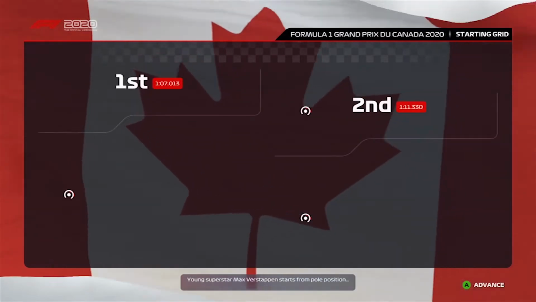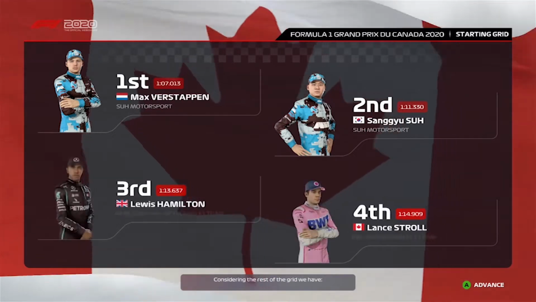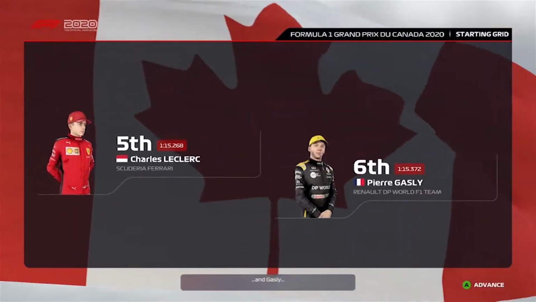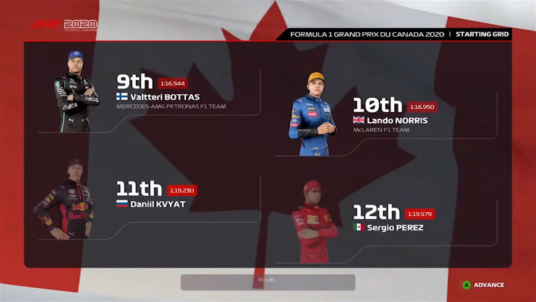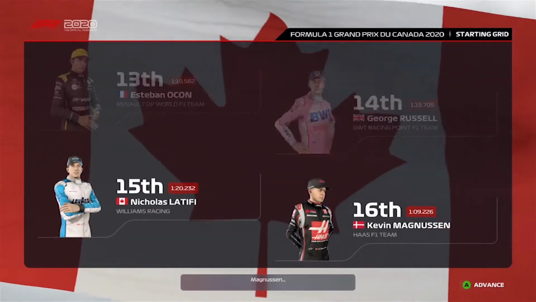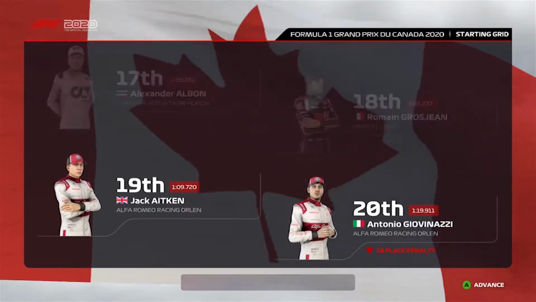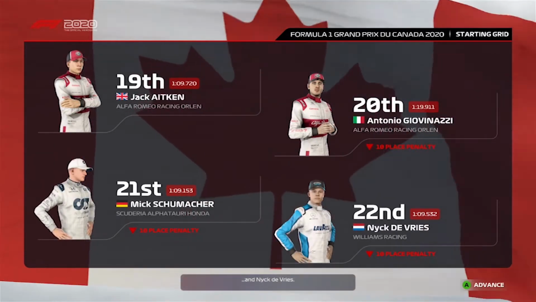It's time to see how our drivers are stacking up after yesterday's exciting qualifying session. Young superstar Max Verstappen starts from pole position, and Lucky completes the front row. Considering the rest of the grid, we have Hamilton, Stroll, Charles Leclerc and Gasly, Ricciardo, Sainz, Bottas and Lando Norris, Kvyat, Perez, Esteban Ocon and Russell, Latifi, Magnussen, Alexander Albon and Roman Grosjean. Aitken, Giovinazzi, they'll be starting further back after an earlier grid penalty.